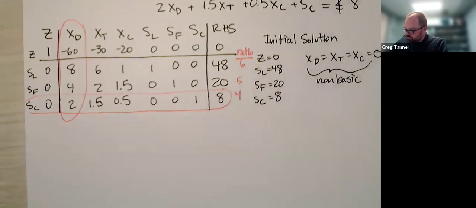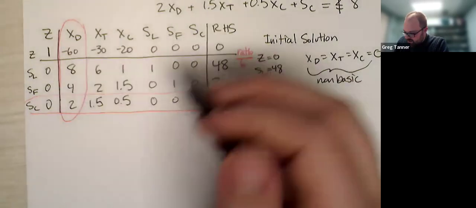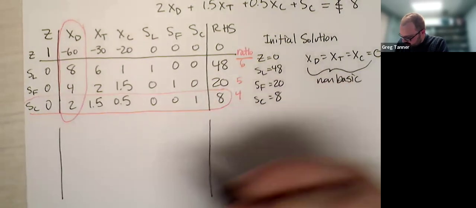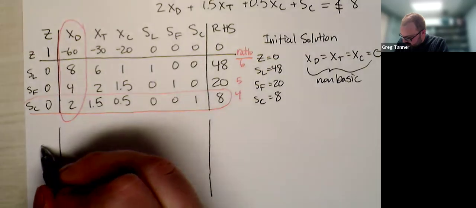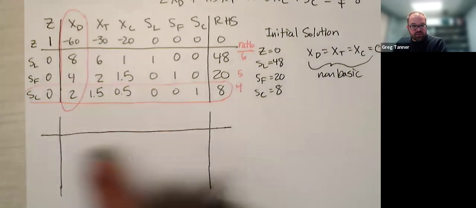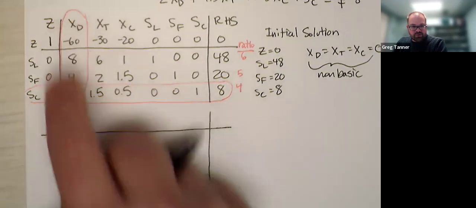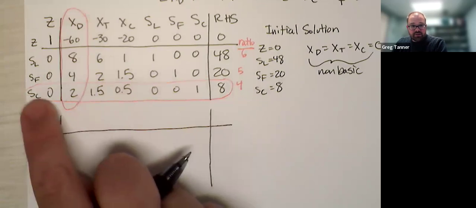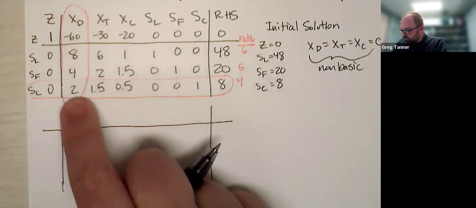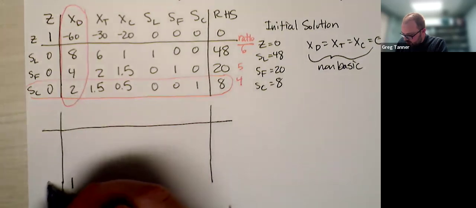Okay. Now, let's go ahead. I'm not going to copy down my headers again, but I'm going to just set up a tableau right below this one and try to keep everything nicely aligned. Okay, so this is going to be my pivot row. I want to get a 1 here and zeros everywhere else in this column. I've got a 2 here, and so I need to divide this row by 2 in order to turn this 2 into a 1. Okay, so when I divide it by 2, that will give me a 1 here, 0 here.